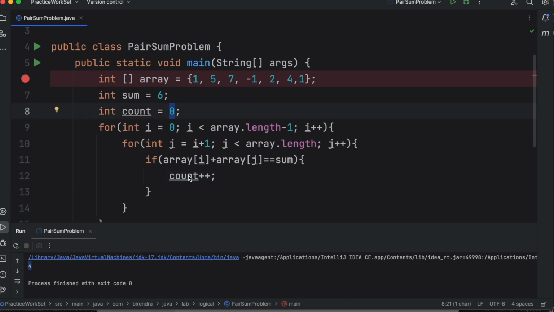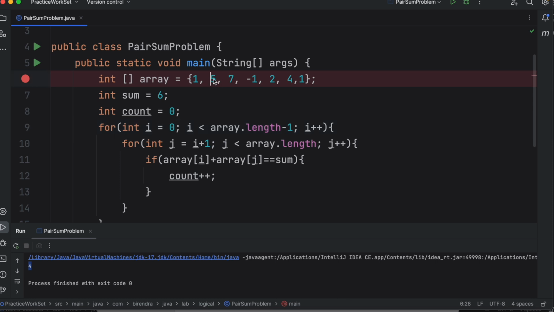After this first iteration, j is still less than length, so j will go and check with this one. It will try to do the sum with this first. If it does not match, then it moves again in a similar way. When it comes out of this inner loop, the outer loop gets incremented, this i's value.